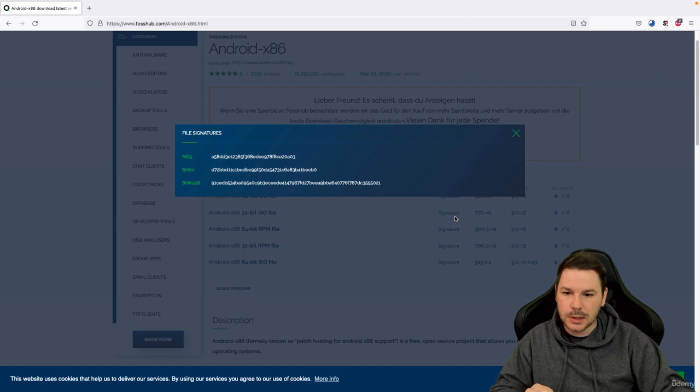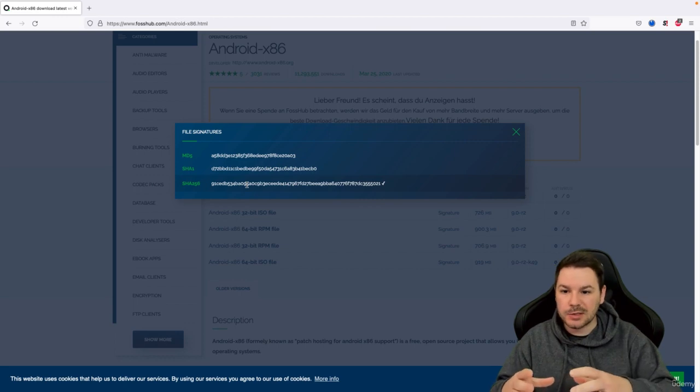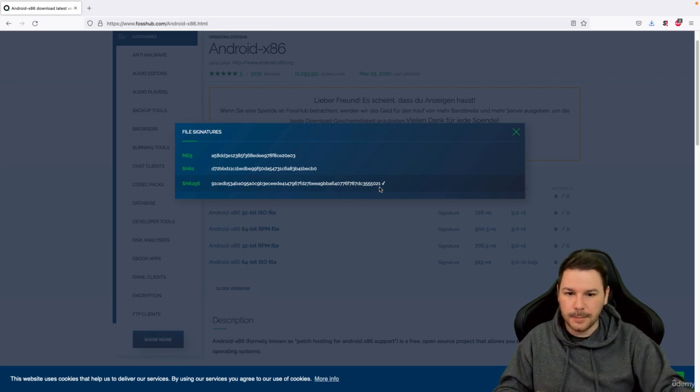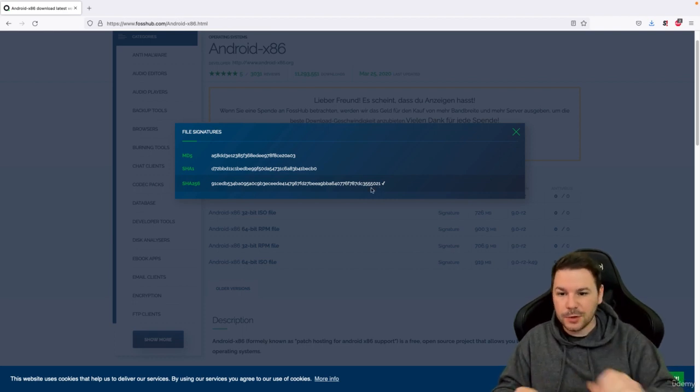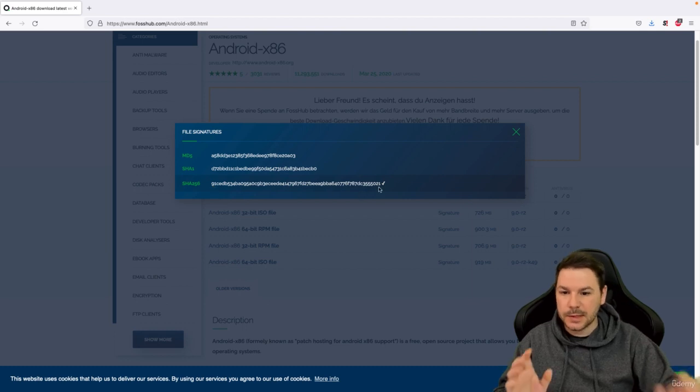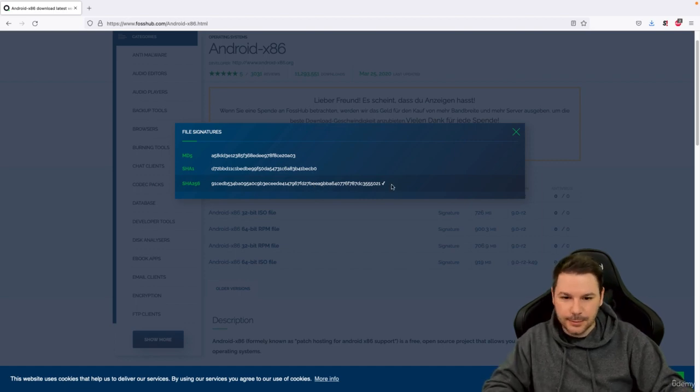So let's open the signature. Here we have them. We've got an MD5, SHA-1 and also SHA-256. So let's go for the SHA-256. That's a hash sum which gets generated over this file, and this is a mathematical one-way operation. So it couldn't be reversed, which means we put some stuff into this algorithm and we get back this hash digest over here. So if you're doing the same operation on this file, we should always get the same hash digest. So that's some kind of proof we can do, but as already mentioned, an attacker can of course also manipulate this file, change those digests, and then we wouldn't see any difference. Nevertheless, let's do this anyway.